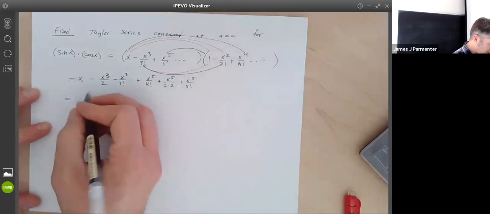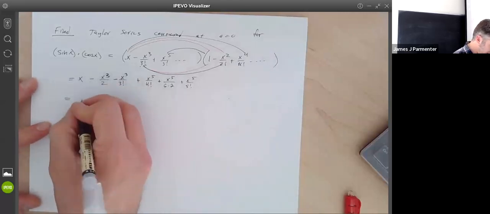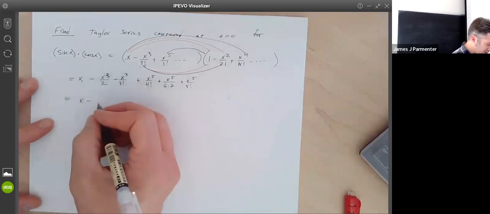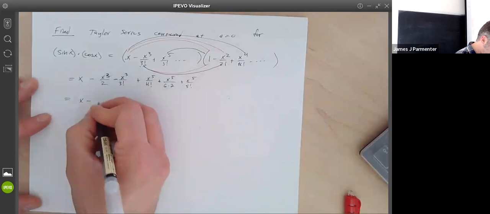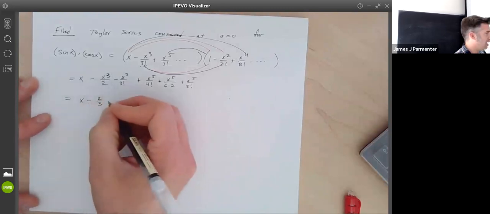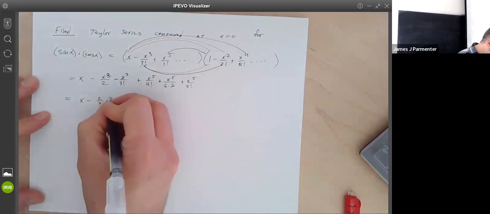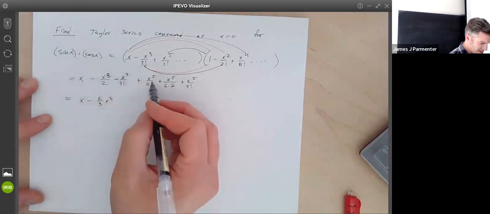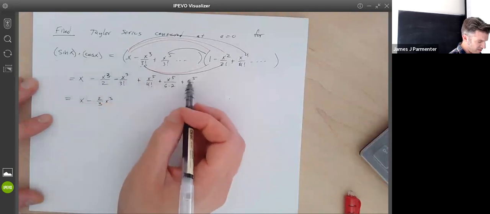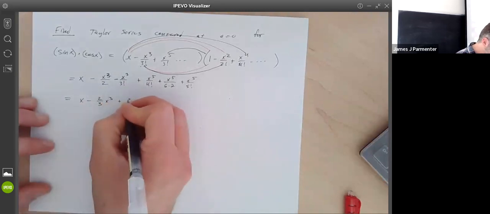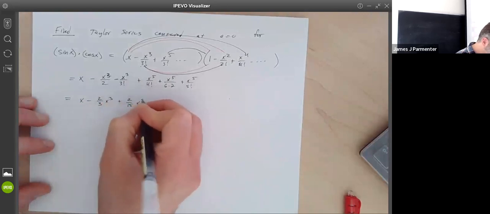So if we start just simplifying this, we're going to get an x minus, let's see, a negative 1/2 minus a 1/6 is going to be a minus 2/3. Okay, yeah, 3/6 plus 1/6 is 4/6. 2/3 x cubed. And then, yeesh, 1 over 24 plus 1 over 12 plus 1 over 120. Luckily, I did the work already, and it's 2/15 x to the 5th.